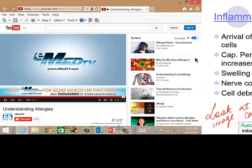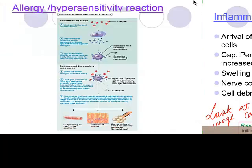So you can see this is why, since histamine is one of the mediators which is released, whenever you have an allergy, you take antihistaminics, so you prevent the release of that histamine. And hay fever, like I said, is this allergic rhinitis that we get. It's called hay fever because it first was seen in the barns of England where hay was present.